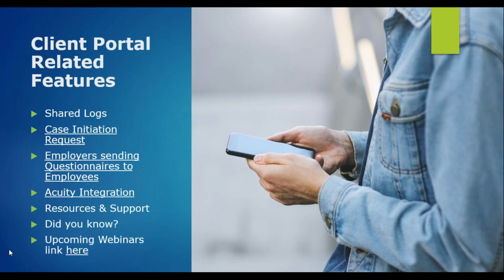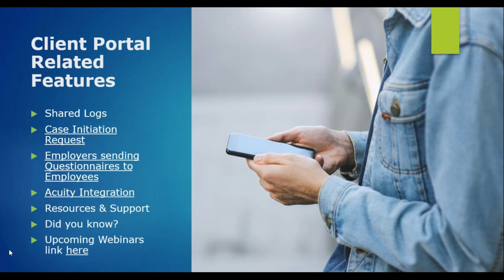We also have another optional module called case initiation request. This is mostly for employment-based cases, I think, because instead of emailing the attorney, the signatory or the human resources team can just click on the link of the case initiation request module from the client portal and complete a form. And it's easier for you because then the system creates the account for the applicant, links it to the employer, and creates a case. So it's a lot easier. Employers can also send questionnaires to their employees from the client portal.